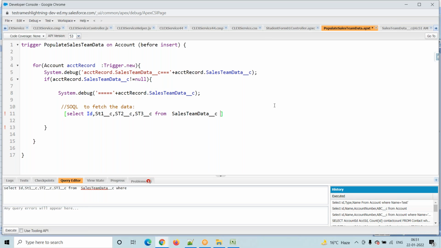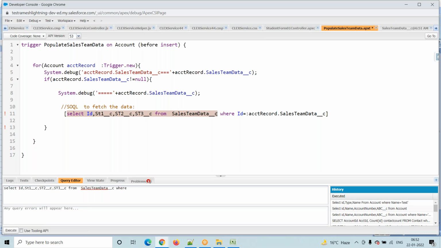So that's why what we will do is where Id equals colon accountRecord dot salesTeamData. I'm just adding Id here. Up to now we are fetching all the sales team data records.